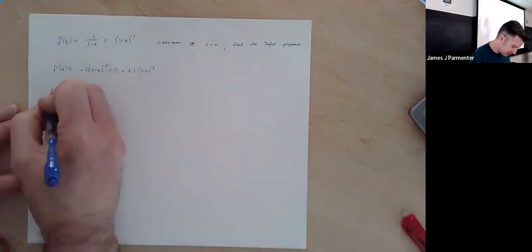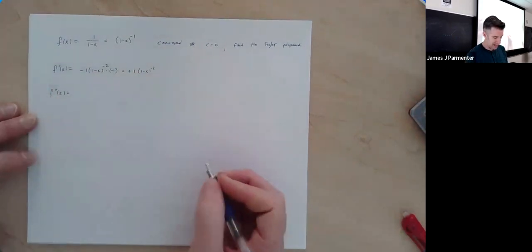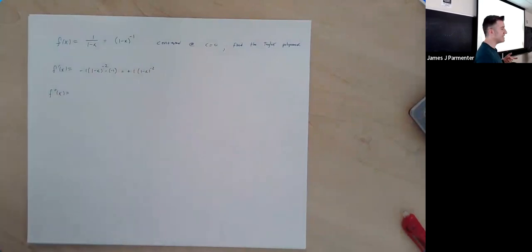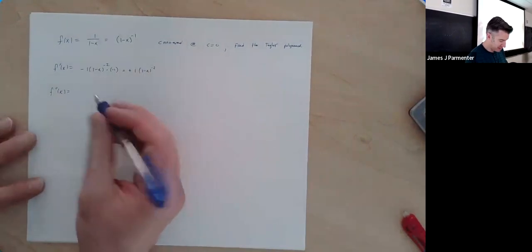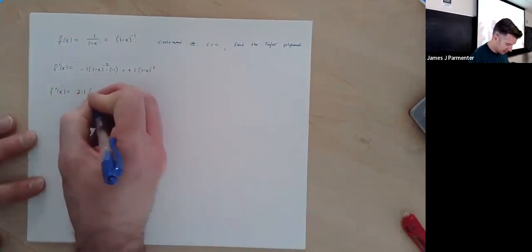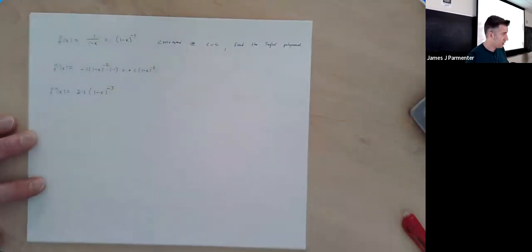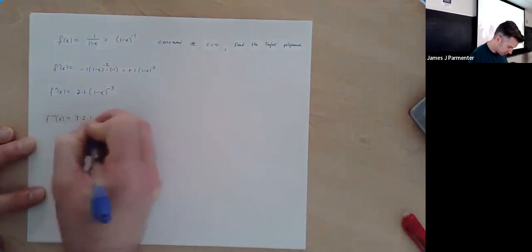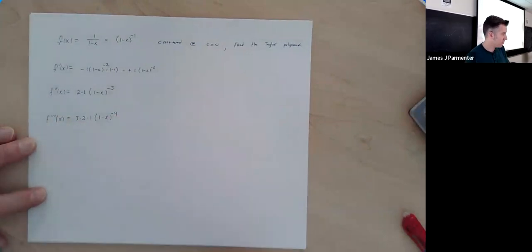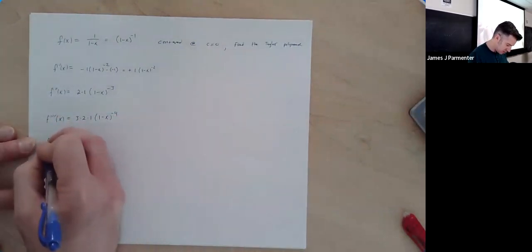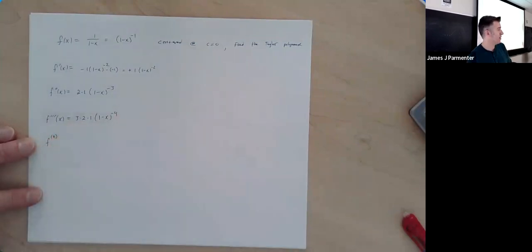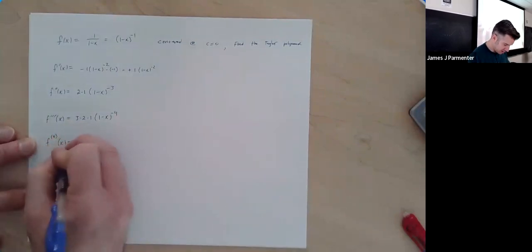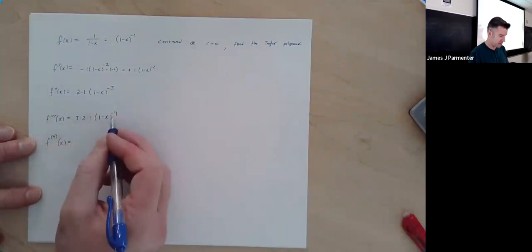So my second derivative is going to be, now I will also tell you, it's often in your interest to not simplify. It's going to allow you to see the pattern better. So instead of just saying it's 2, I'm going to say it's 2 times 1 times 1 minus x to the -3rd. Again, the negative and the negative cancel each other out. Then my next derivative is going to be 3 times 2 times 1 times 1 minus x to the -4th. Then my fourth derivative, and the fourth derivative is where you usually start writing the derivative as a superscript in parentheses, is going to be 4 times 3 times 2 times 1 times 1 minus x to the -5th times the -1.